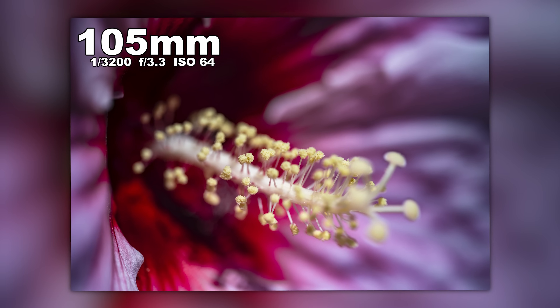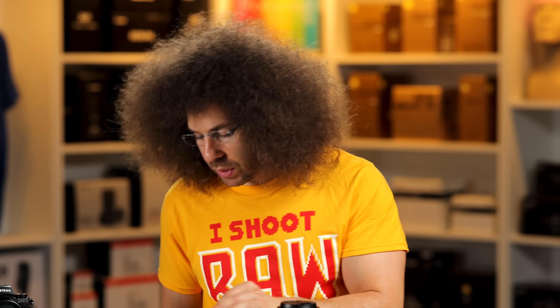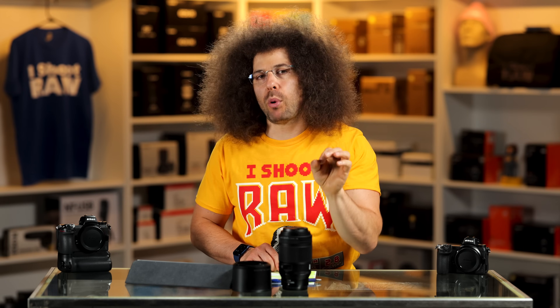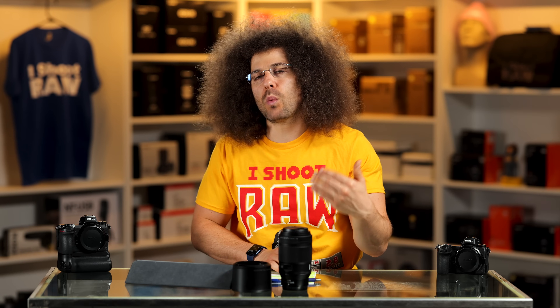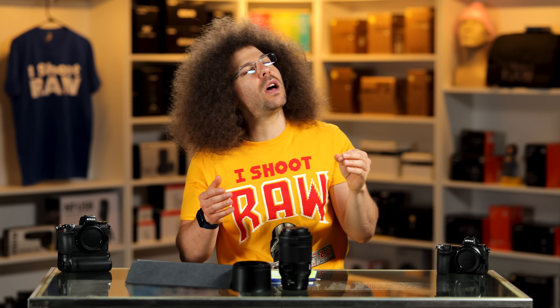Moving on to another flower shot — I wanted to see how close I could get to the stamens or pistils, the pollinators — let me know in the comments. I was able to focus on them and the results are sharp. Once you get your focus set, I actually don't do focus locking because if you breathe and move on single focus, you'll miss due to how shallow the depth of field is. I went to single point, put it right where I needed, waited for the focus to acquire, then took the shot. Taking three to five shots in a row gives you a better chance of one landing perfectly — or you can use a tripod, though even then the flowers move in the wind.